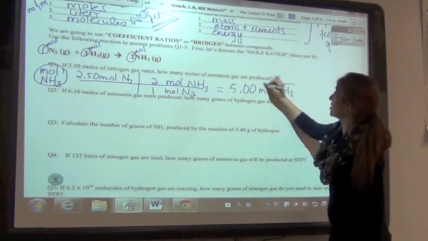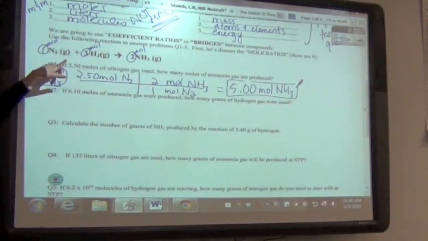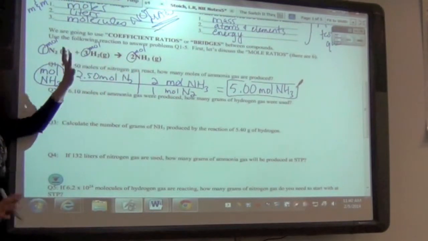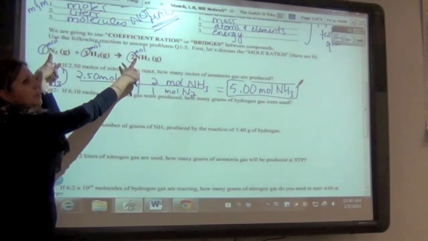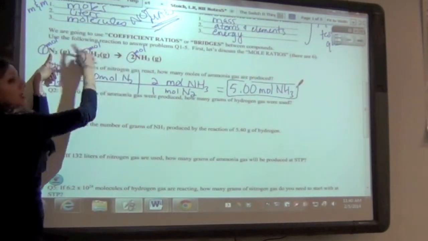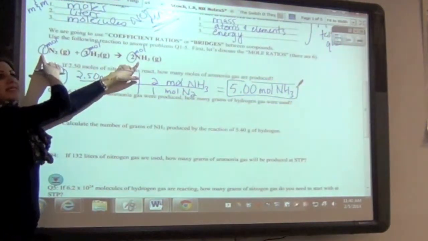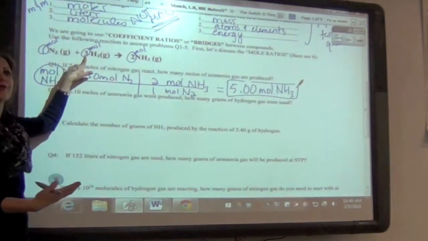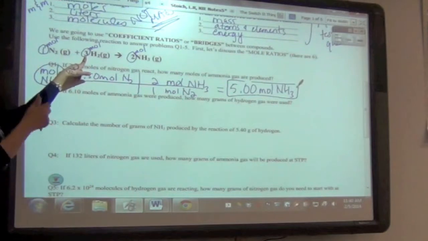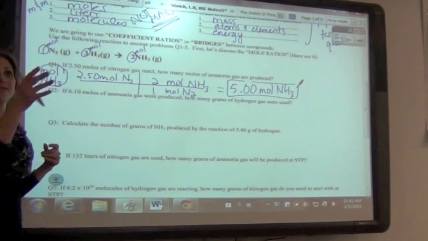Now, you could have figured this out without doing the math, and I'll show you how on this particular one. The question was saying, if I have 2.5 moles of this, then how many moles of this? Well, let's make it easier. If I had 10 of this, then how many of these would I be making? 20. It's a double ratio. It's a 1 to 2. If I made 60 of this, then how many of these did I start with? 30. Okay. Now this is a 3 to 2 ratio, so it's a little bit harder to do. So a lot of times people just pull out their calculator and just do a 2 to 3 or a 3 to 2 ratio. So it's a lot easier to just do the math.